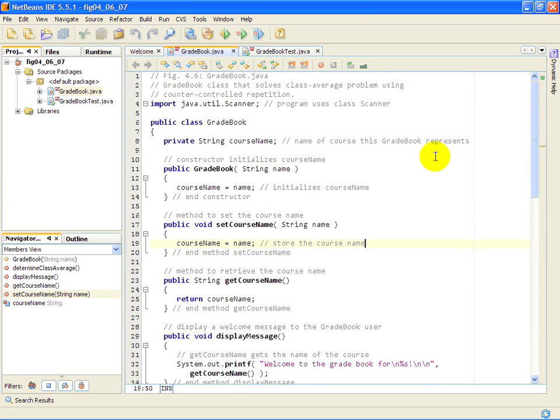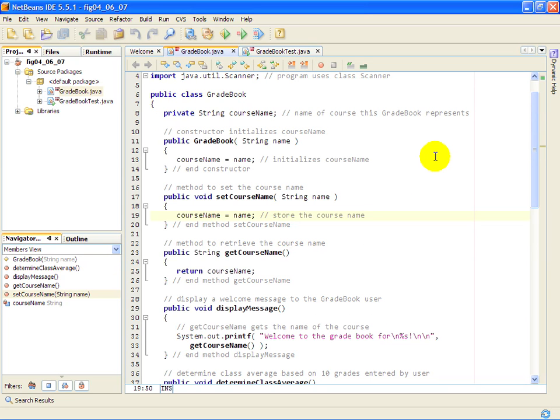The rest of the class, however, is the same as the last version we saw back in the prior lesson. The class still has an instance variable to represent the course name. It's got a constructor here at line 11 through line 14 that enables us to initialize the course name. We provide both the set and the get method to enable client code to change and obtain the value of the course name respectively. And finally, we have our displayMessage method, which is going to output our welcome message that includes the course name.